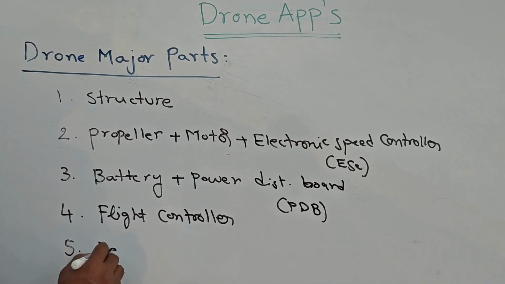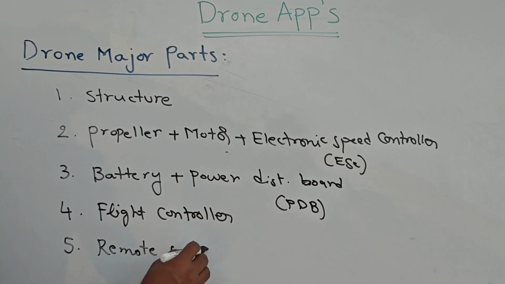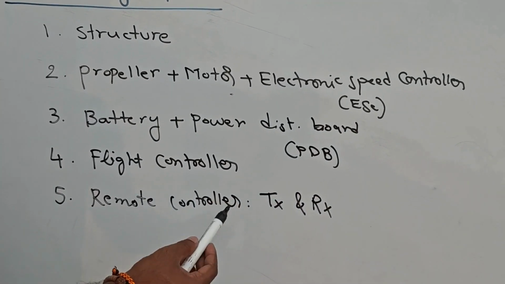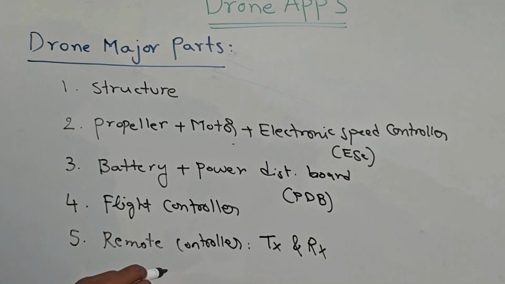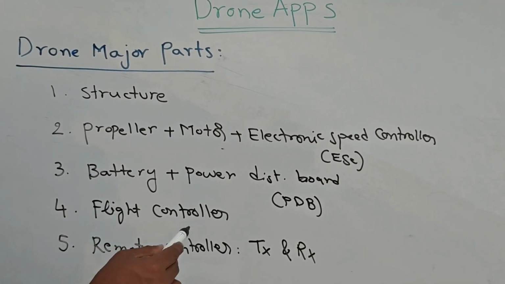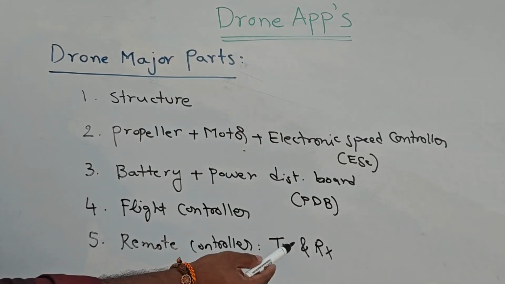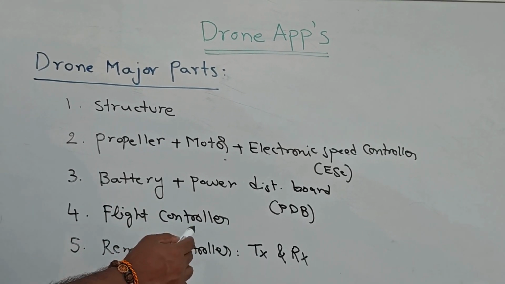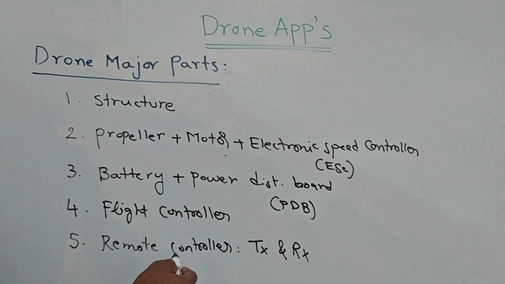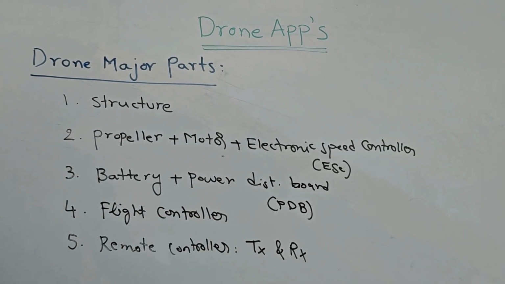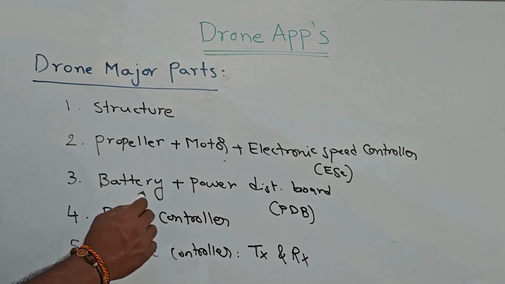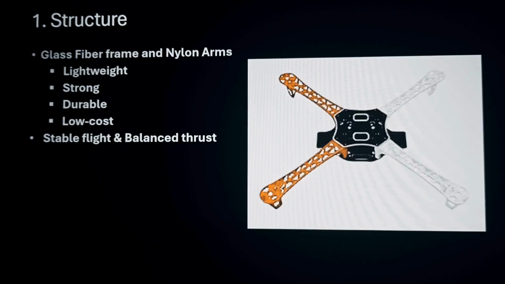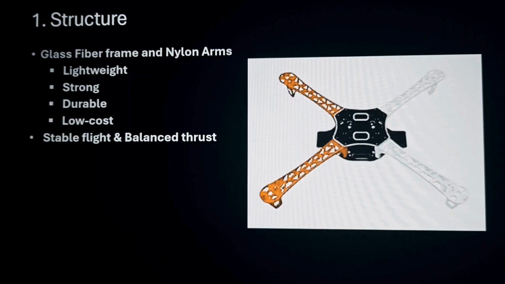The fifth part is the remote control, which includes the transmitter as well as the receiver. The transmitter will be in the user's hand, and the user can have multiple controls for the drone going up and down and different rolling aspects of the drone. The receiver will be on the drone, connected to the flight controller. Remote control commands go to the flight controller, and flight controller data also goes back to the remote controller to see the status of the drone. Likewise, these 5 components majorly play a role for the drone to be flying and for the drone status to be maintained and stable.